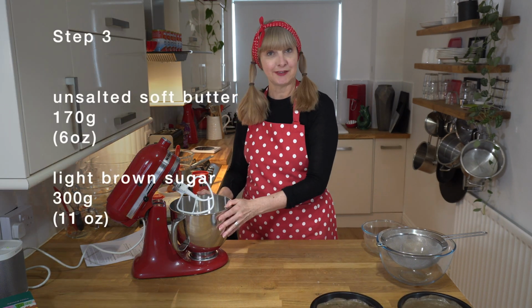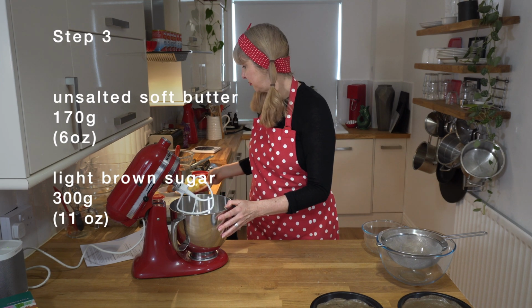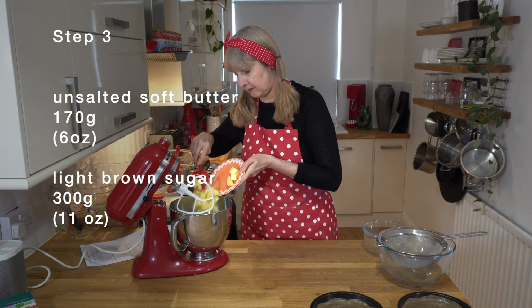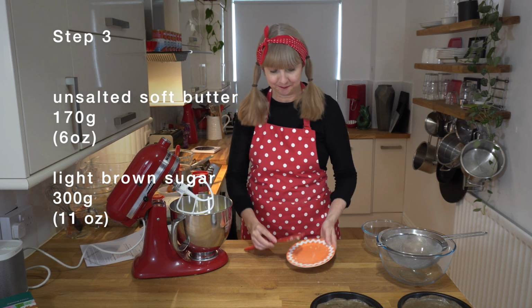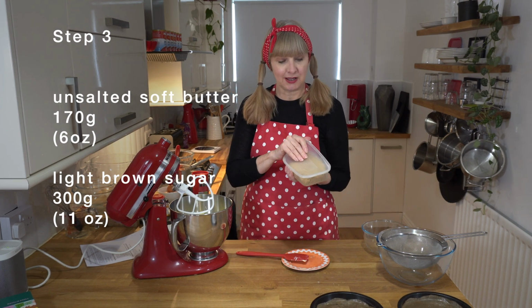And in our stand mixer, I'm going to use my paddle attachment, and I've got some pre-softened butter. So we're going to pop that in. So that's 170 grams or 6 ounces. But I'll pop all the measurements up above. And there'll be a link back to my website, sumarep.com. So we're going to add 300 grams of light brown sugar.